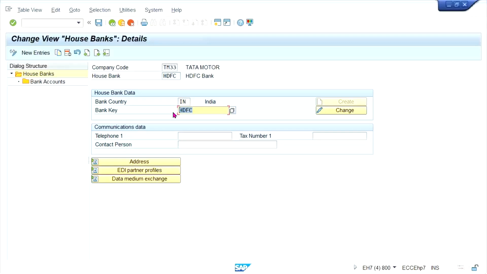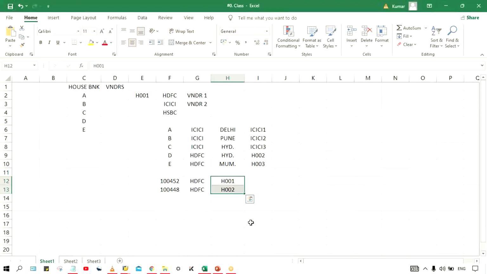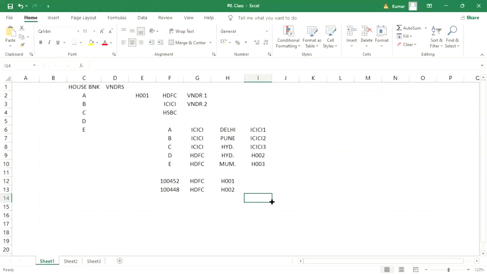SAP says that I don't know anything. I know the code which you have given, HD, right? So it means SAP is going to match at the time of posting payment. SAP is going to match this code with what? Other vendors are also having multiple accounts, also in HDFC, and different bank keys there, guys.